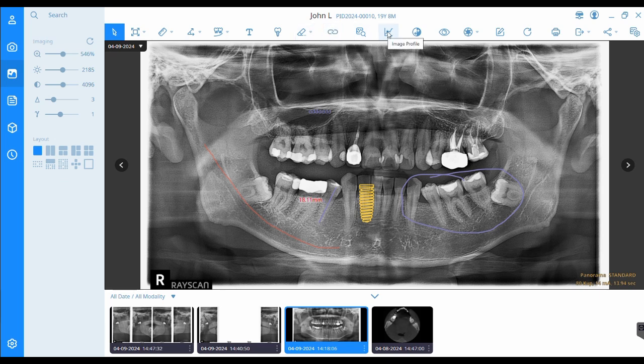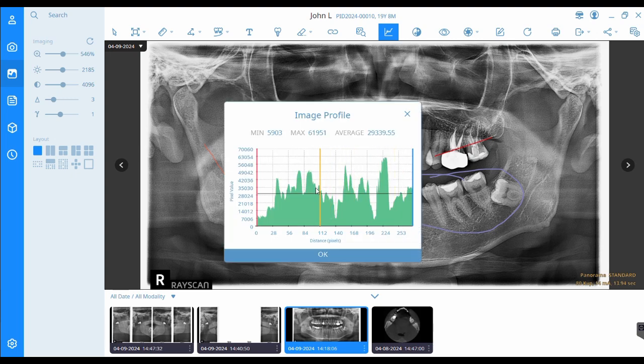Next, select Image Profile. Image Profile allows you to draw a line from one area to the other, and what this does is that it picks up the pixels in the image. So the area of the image which is heavily pixelated, it's going to show the graph being much higher. I will demonstrate. As you can see, when I go through my image profile, I'm able to drag my mouse from left to right. And as you can see, when I get to the interproximal region, there is a dip in pixels. So this tells me that there is some form of bone loss going on there.